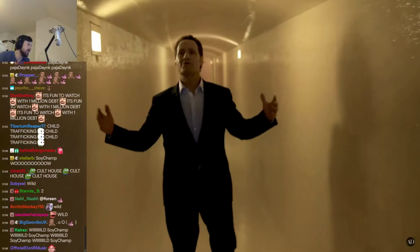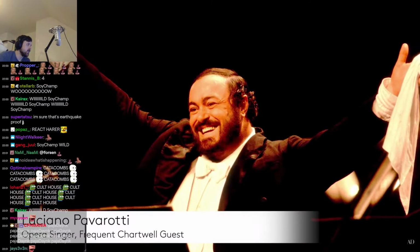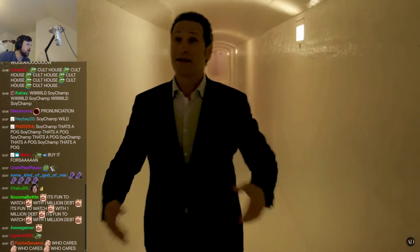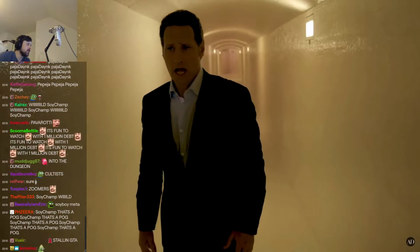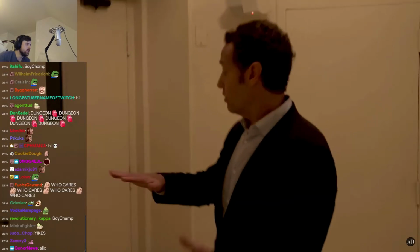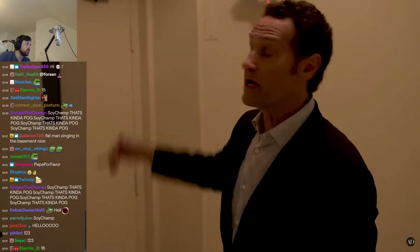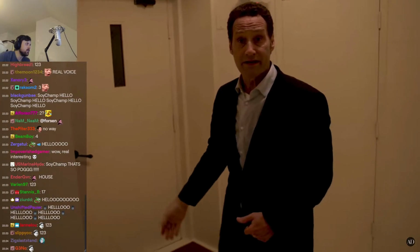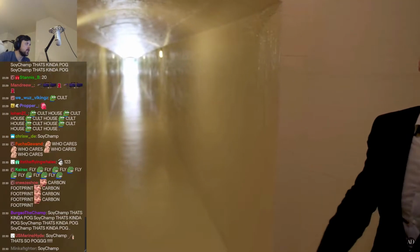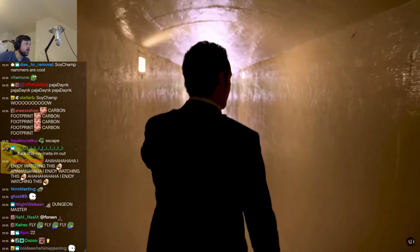Look at these finished walls. Even with the lighting inside, it's so magnificent. Luciano Pavarotti used to visit Chartwell quite often, and he used to love to come down into these tunnels and practice singing because of the acoustics and the echo. Hello! And now we've come to the elevator, and the elevator goes from this level, which is the lowest level, all the way up, 1, 2, and 3. You can come from your master bedroom right down here. You can either go to the pool, where we just came from, or out to the walking trails, where we're going now. And if you listen closely, you can hear the birds chirping, which echo throughout the tunnels.